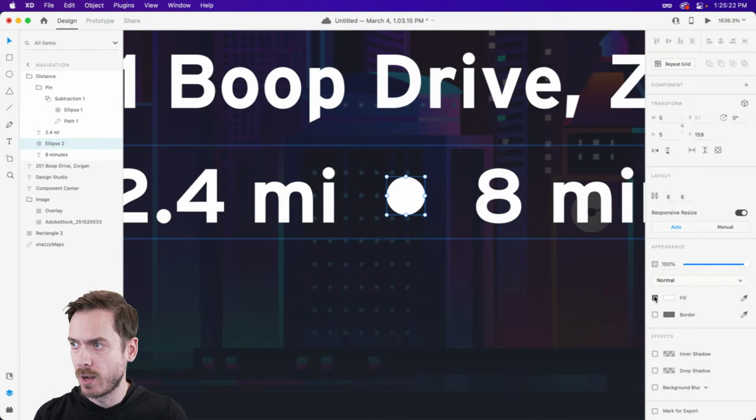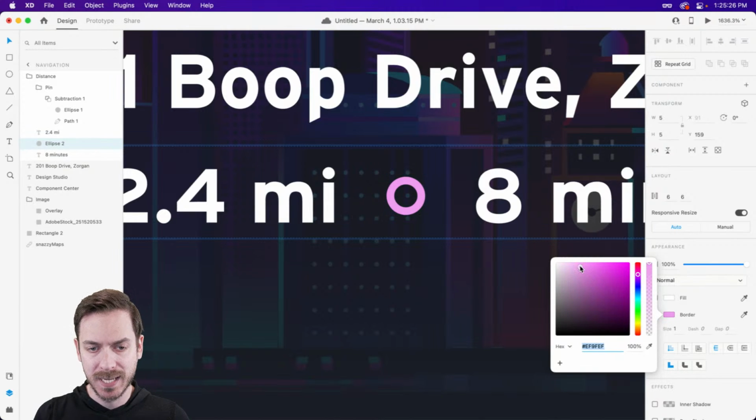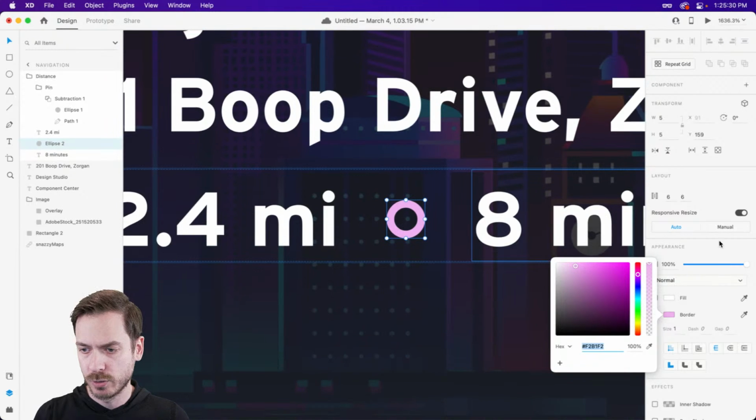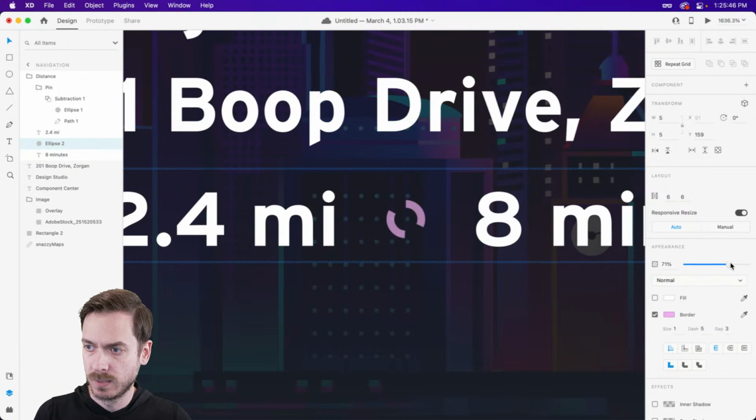So maybe I'll turn off the fill. I'll add a bit of a border. We have a little bit of a pink color scheme going on in the background, so I'll do something like that. And then maybe I will increase the gap a little bit and then experiment with the dashes. Something like that could look interesting.